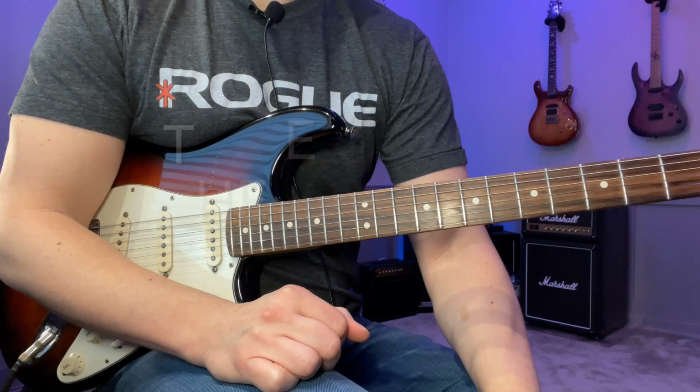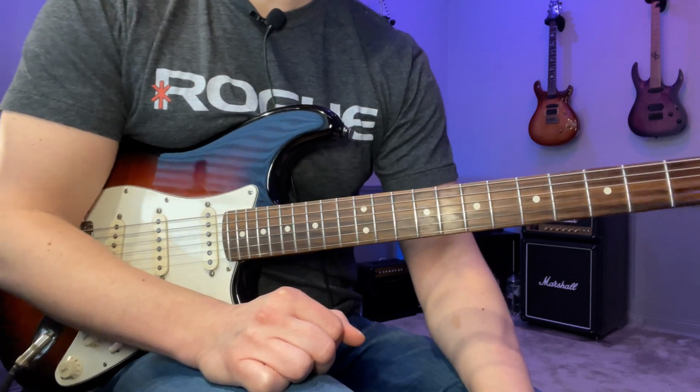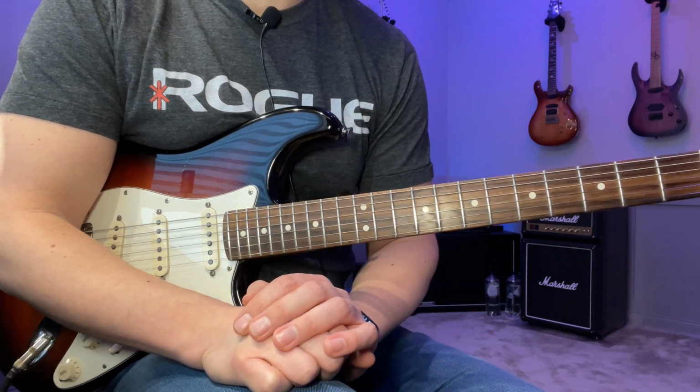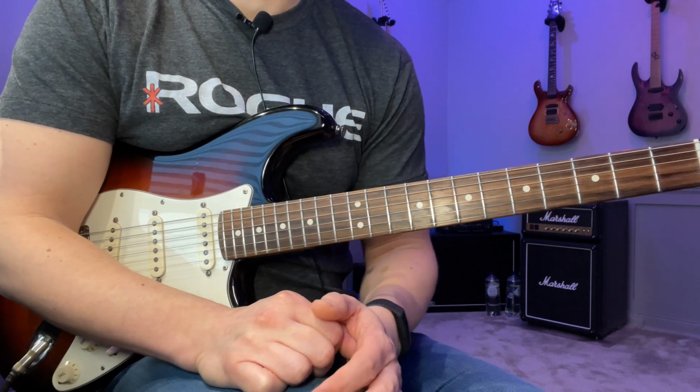This exercise will focus on the most difficult parts of 3-note per string alternate picking, and will also cover both inside and outside picking in the same exercise. If you do this one, you'll cover a lot of different motions. It will help you a lot with your overall alternate picking technique.